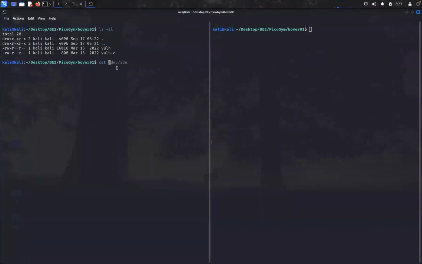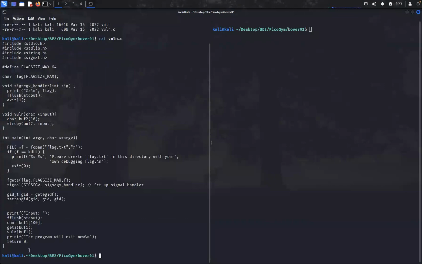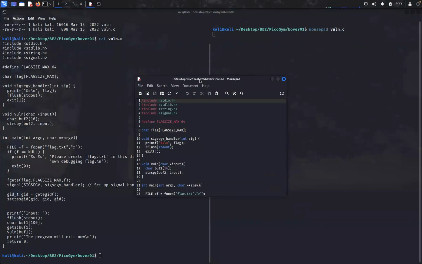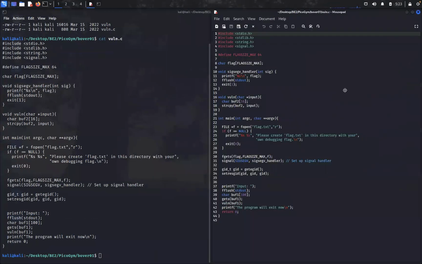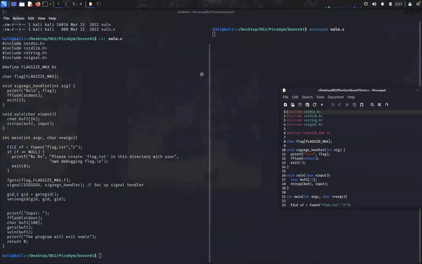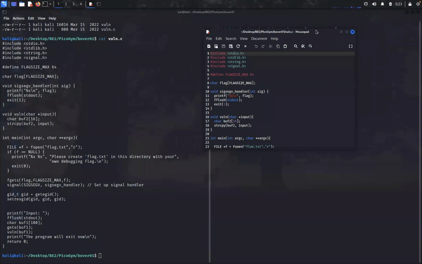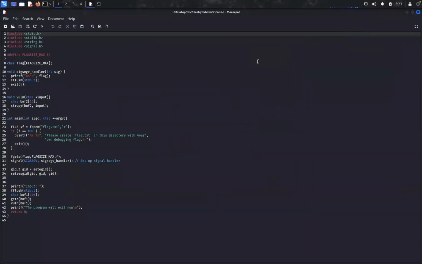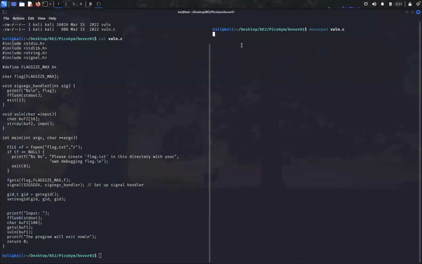So of course, the easiest thing is to open it up and see. I'll use cat for the moment. Of course, you can see the program code here. We'll open it up in Visual Studio Code or maybe a mousepad. So let's open it up in mousepad and we'll have a look at the C code. Okay, so I'll keep it here on this side. No harm done. Keep it small, maybe, or maybe we can expand this. No harm, right? So let's look at this a bit later on. Let me minimize it for the moment.